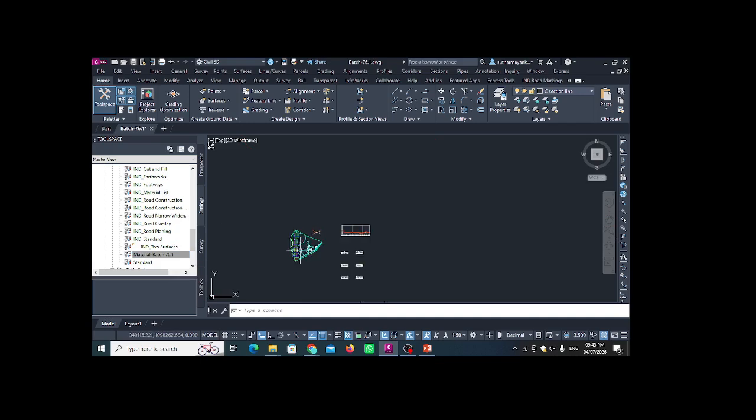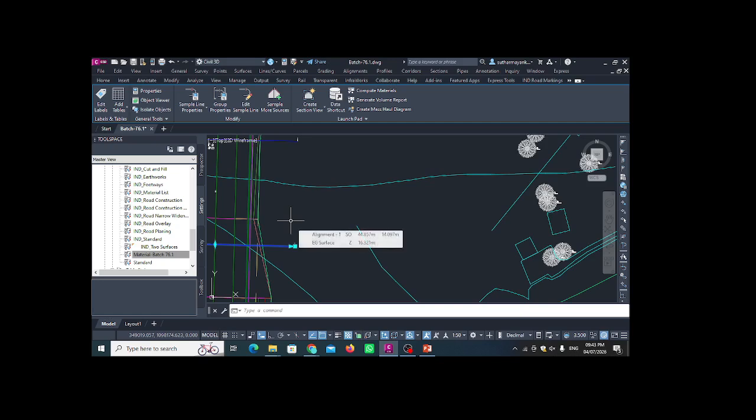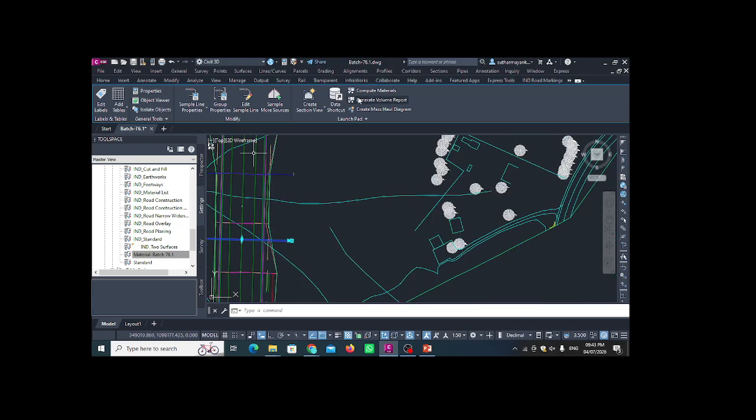So for assigning the volume, we have to select any sample line first, and after selecting the sample line, you can see some options here. From this option, we have to select compute material, the first one.